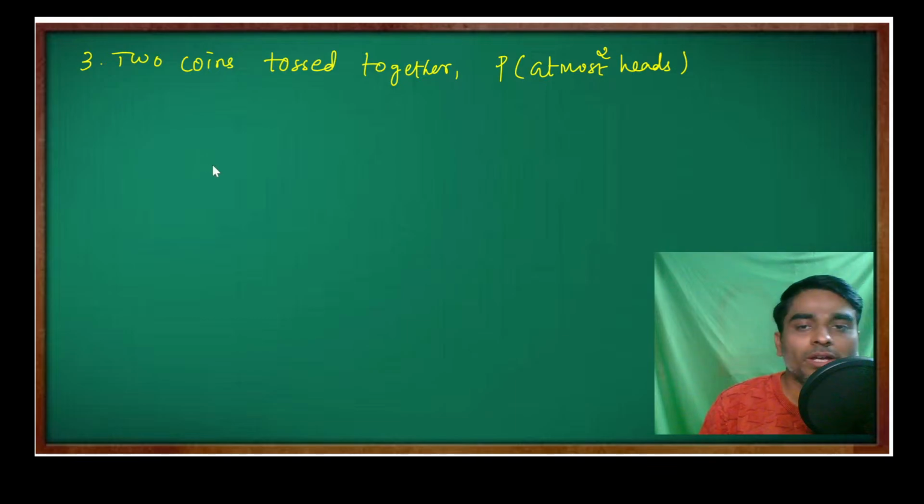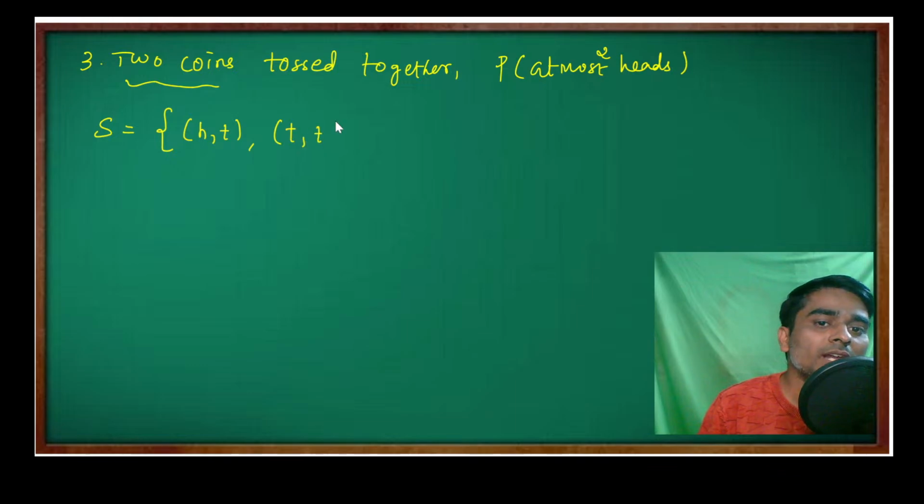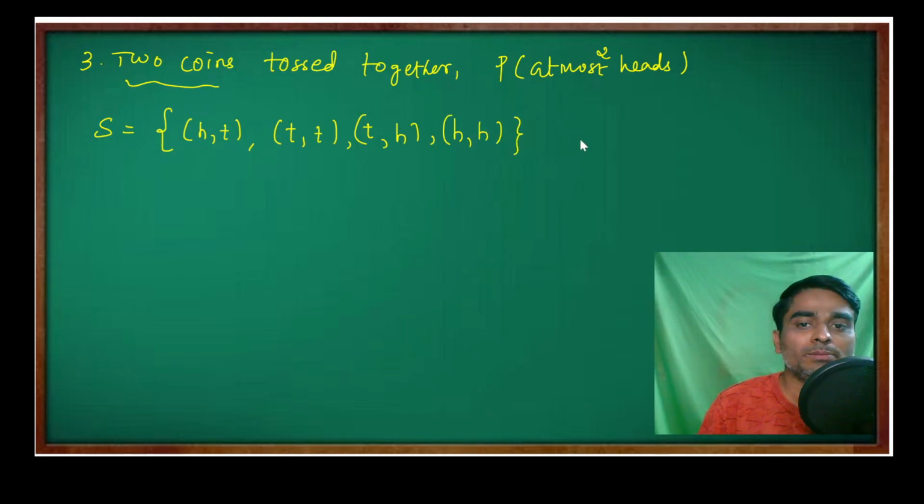At most two heads. So now see, first of all, two coins. First of all, you should write the sample space, which is called S, and the sample space is written in the flower bracket. What is the sample space? Two coins are tossed, right? So the first coin can give you head, the second can give you tail. This is one possibility. Then one more possibility, both can be tails. Third possibility, T and H. And the last possibility, H and H. These are the possibilities. So total sample space is how many? There are 4. Total sample space is 4.